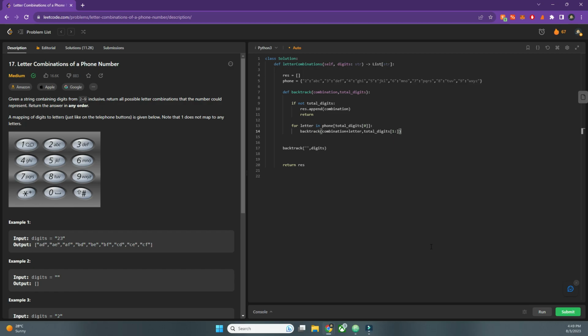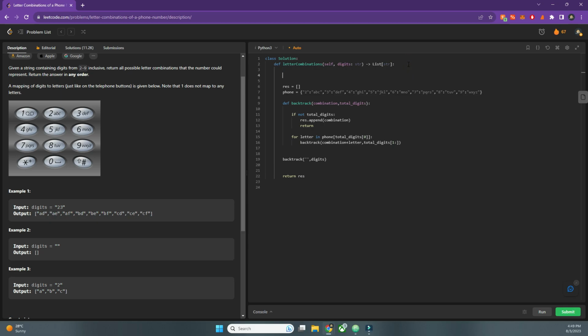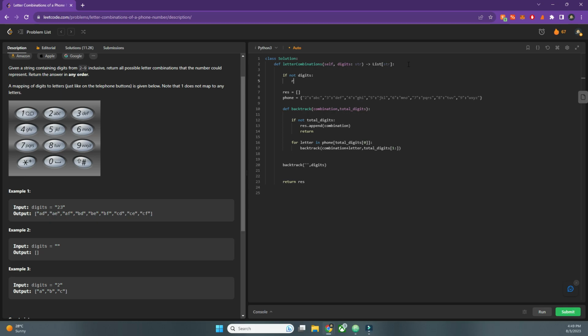Let me just run it, but I just need to go through every example we have. Okay, so we have this one edge case where digits can be empty, which we haven't really considered here. So this is going to be just one case. We'll be declaring here that the result would be an empty list. And here is the digits 2.